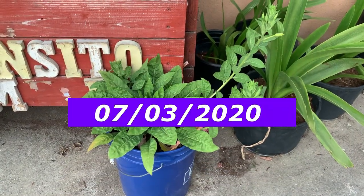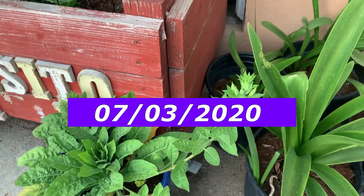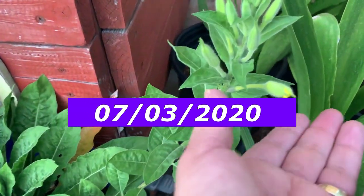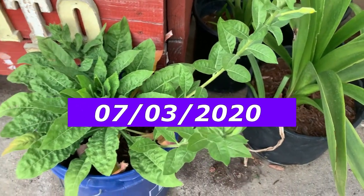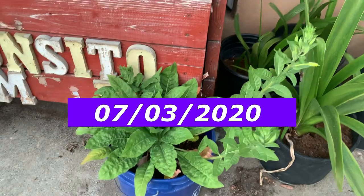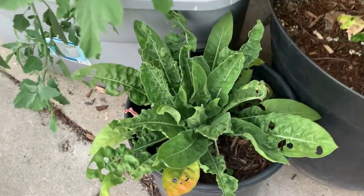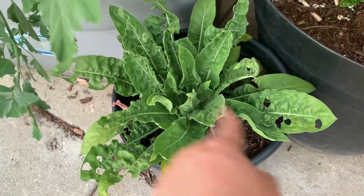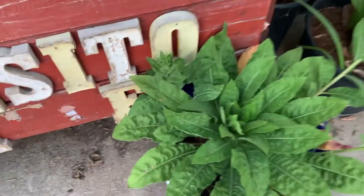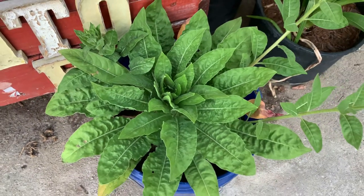Today is August 3rd, 2020, and it seems we are about to have our very first bloom for this evening primrose plant — there's more right there, and that is the first one looking awesome. The second one doesn't look too good; it's looking pretty sad and being eaten by something, so that one's a goner. But this one is looking very nice and pretty — I just noticed it has another shoot here. I'll keep you guys posted.